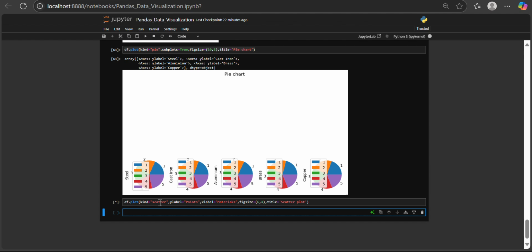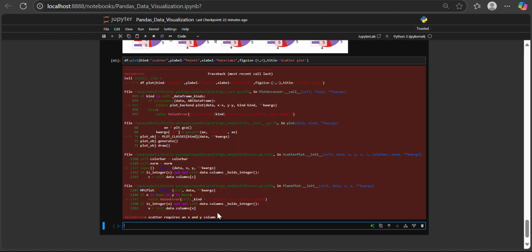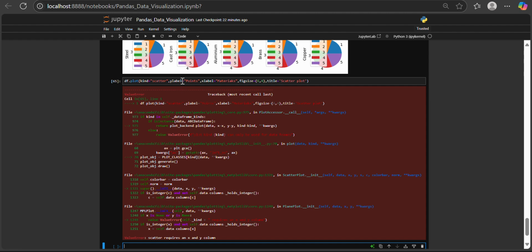Scatter requires an X and Y column. Okay, sorry. So the scatter plot requires X and Y columns. It's just like the pie chart. So you need an X and Y column. So X should be the serial number. Y should be probably steel. See for steel.